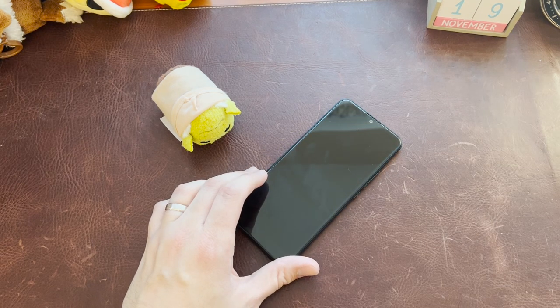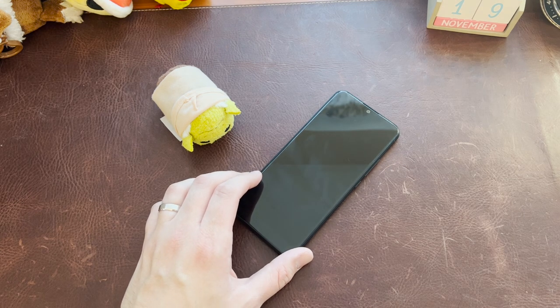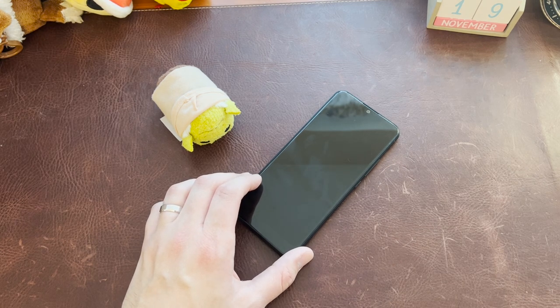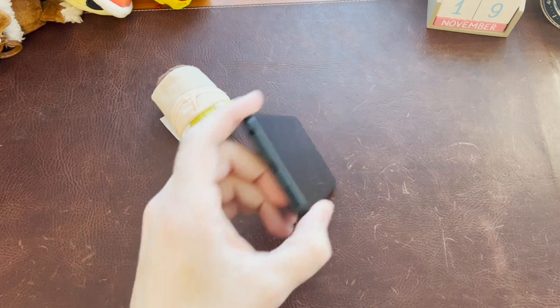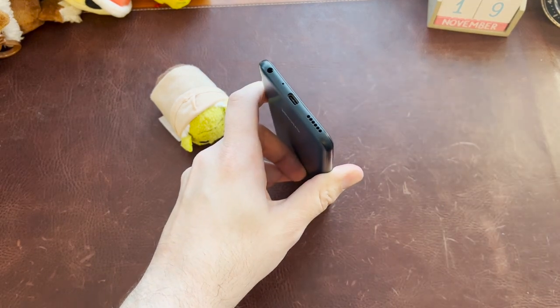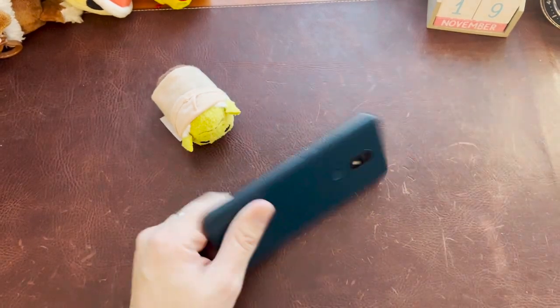Number one: 6.5 inch display, 720p, which is quite nice. I had a RAM monitoring app on here - felt like three gigs of RAM, and that's what I'd expect the minimum to be for this device. When you get to the two gig range you're talking Android Go devices, which I tend to avoid if possible. But you've got three gigs of RAM here, 32 gigs of internal storage, expandable storage up to 128 gigs - something you certainly don't get on flagship devices anymore - plus a headphone jack and USB-C charging.